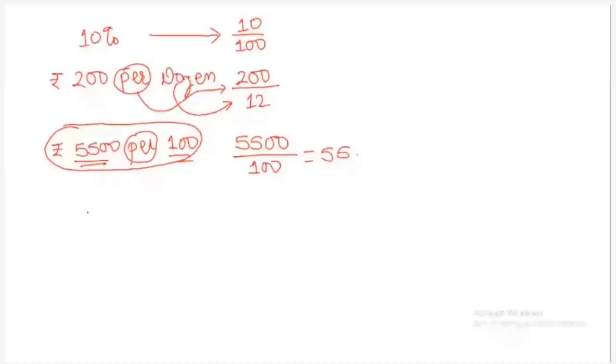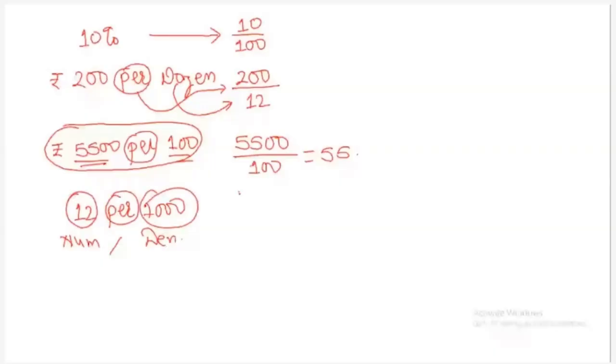Sometime in the next question, or 3-4 questions afterwards, or maybe in the miscellaneous exercise, I don't remember where exactly, they have said 12 per 1,000 premium rate. 12 per 1,000, something like this must have been said. How do you write 12 per 1,000? Per means divide. Whatever comes first is the numerator, and this is the denominator. Clear? So you should not have any problem, dear student. Okay?